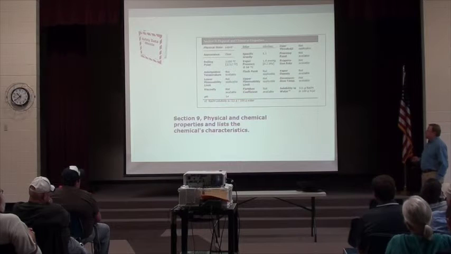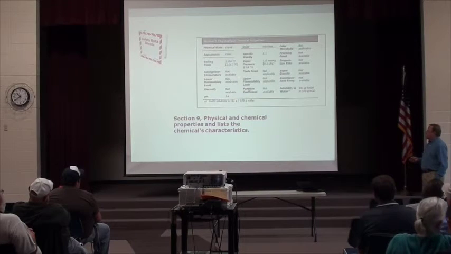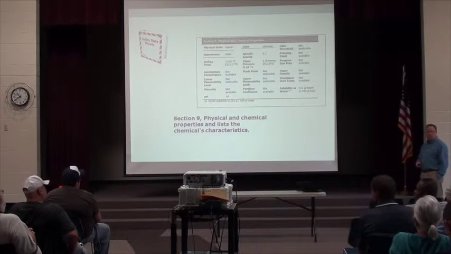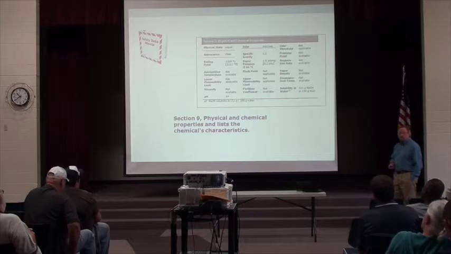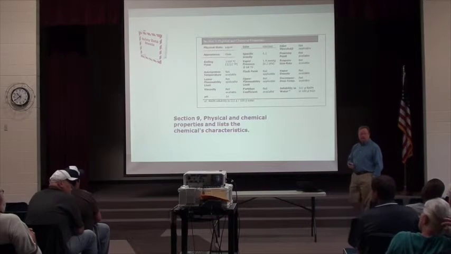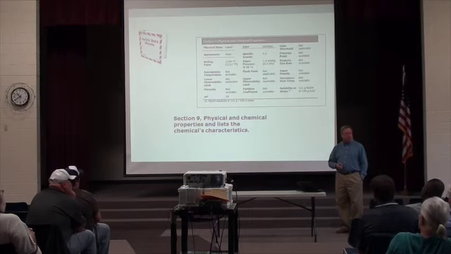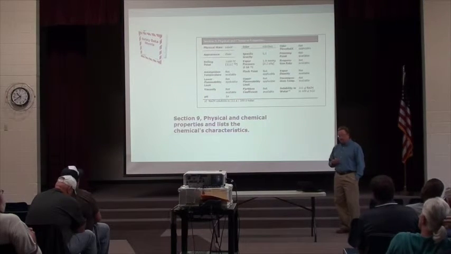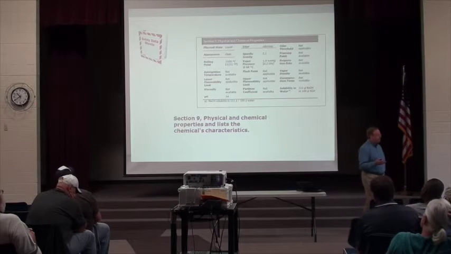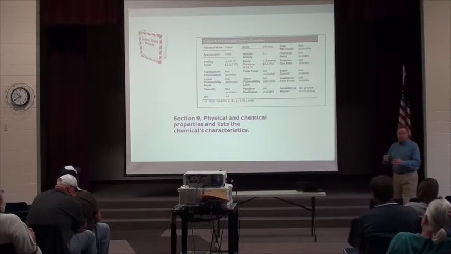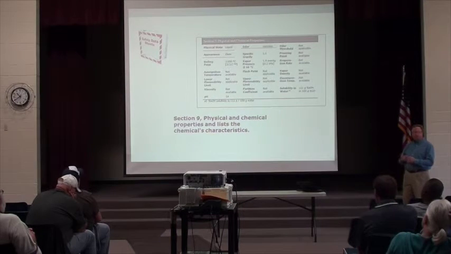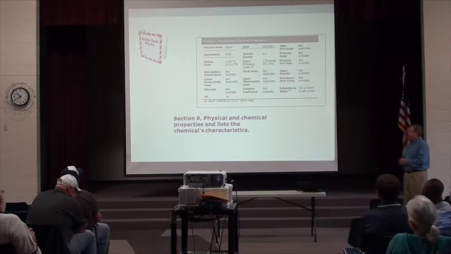Some of this stuff is a little technical, just keep it in mind. Auto ignition temperature is not available for this one. But if you have a product that says its auto ignition temperature is 200 degrees, if you get it to 200 degrees, it will start burning. Auto ignition means it starts to burn. The lower that number is, the more flammable it is. You need to make sure you don't get it too hot. If you get it hot, it's going to start burning.